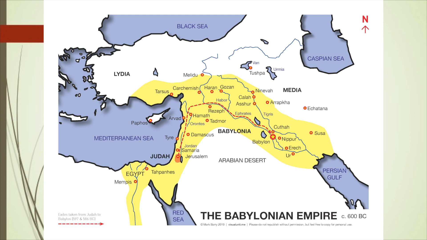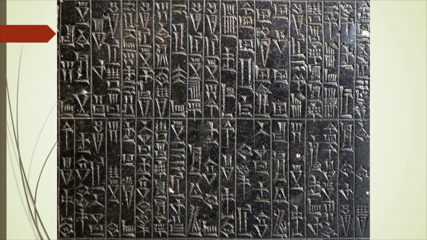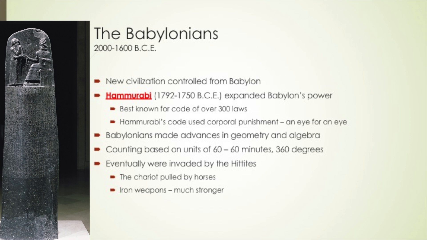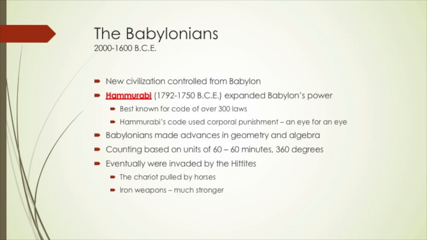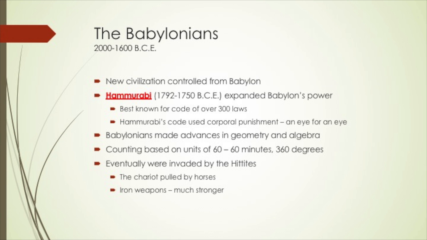By 2000 BCE, a new empire had formed — the Babylonians — controlled from the city of Babylon, and its most well-known ruler was Hammurabi. Hammurabi is best known for a set of over 300 laws known as Hammurabi's Code, though many of these laws have their basis in Sumerian history. Hammurabi's Code is also known for its use of corporal punishment — those found guilty may have their hand, tongue, or ear removed. This is where the phrase 'an eye for an eye and a tooth for a tooth' comes from. The Babylonians also made advances in geometry and algebra — for example, they had figured out that the square of the hypotenuse of a right-angled triangle equals the sum of the squares of the other two sides, which would later be attributed to the Greek philosopher Pythagoras.